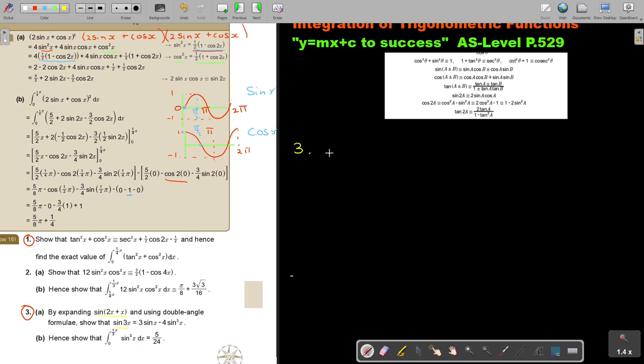So we are going to say that sin, and then it's going to be 2x plus x. Okay, it's not integration, nothing. It's actually just working with all the formulas. Now, the first formula I'm going to use is the compound angles. There, that one. Okay, so let's start there. I'm going to say sin 2x cos x, okay, plus cos x, cos 2x sin x. Now that's the compound formula. You can go back to chapter 10 and revise that. Okay, that's my first step.